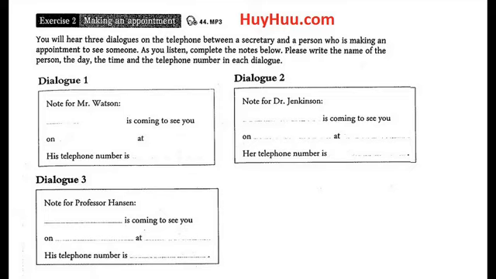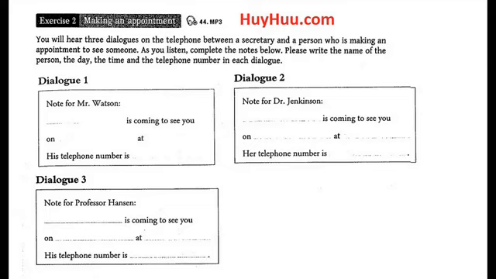Dialogue 2. Good morning, Dr. Jenkinson's secretary. Can I help you? Good morning. I'd like to make an appointment to see the doctor on Friday, please. Who is speaking, please? Rita Harper. Thank you. Is 2:40 any good? That's fine. Thank you very much. Mrs. Harper, could you leave your telephone number, please? Yes, of course. My telephone number is 563-2860. 563-2860. Thank you, Mrs. Harper.